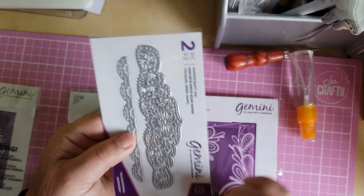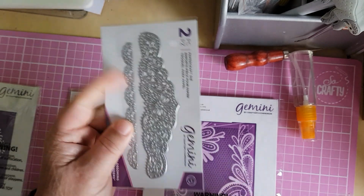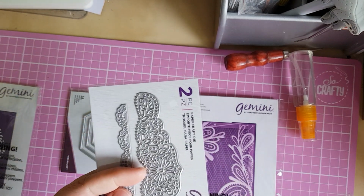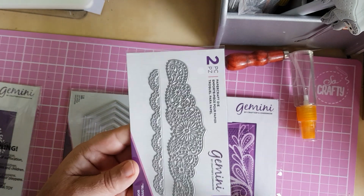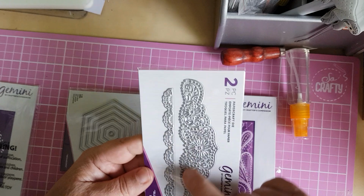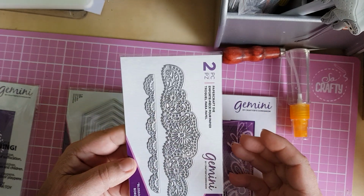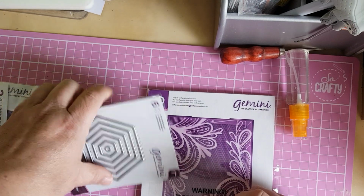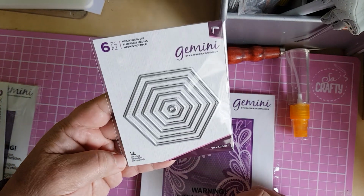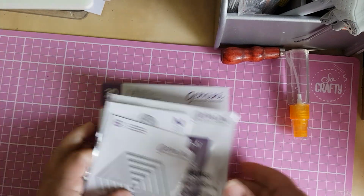Now, I was thinking I could use that die to do these invites, because they're doing my nutting. And I've ordered quite a few dies of this ilk because she wants a trifold invite. Anyway, I'm still waiting on some of them coming through. And we have just the basic shapes. So that all came with the Gemini.